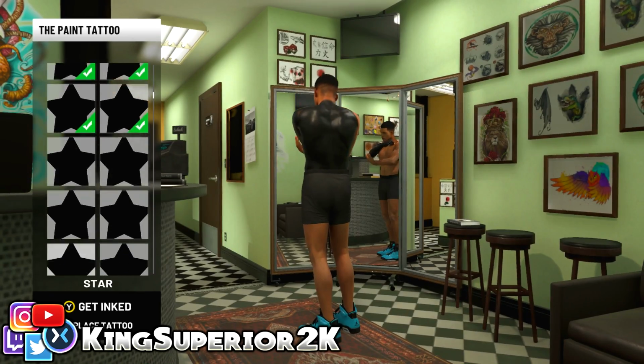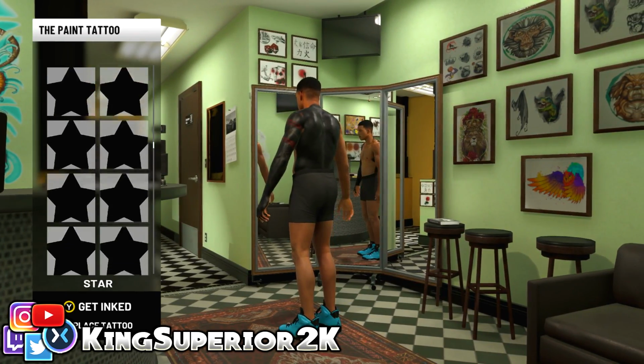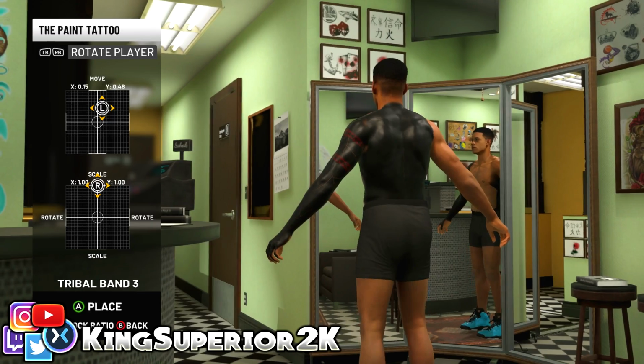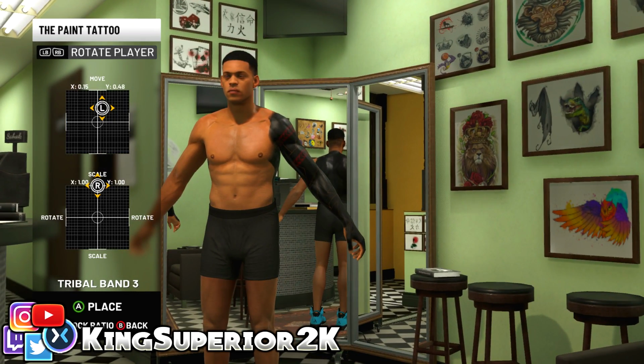Now as you go down the arm, you're gonna have to use the right stick to rotate it so it can look like it's at a certain angle so it looks perfect. Because if you just apply it and drop it, it's gonna look weird, okay? So we're gonna edit the second one a little bit as well too, to make sure it looks perfect. Hold on, let me see. This one, yeah, this one is perfectly fine.